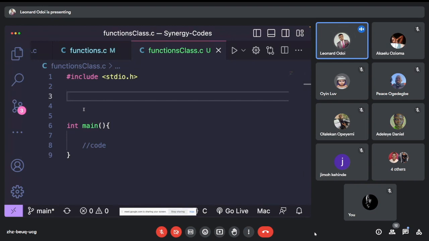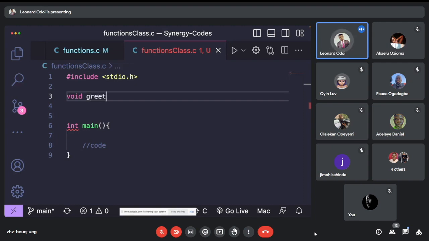Okay. Now, to create a function, remember I told you that you first have to bring the return type, which is the data type. So for our first function, we are not going to worry about the data type because we are beginners. So let's take one step at a time. Baby steps. Okay, all right. So for our first function, we're just going to use void. So the data type is now void. Okay, so this time around, no data type. Then we're going to bring the name of the function. Let's call it greeting or greet.